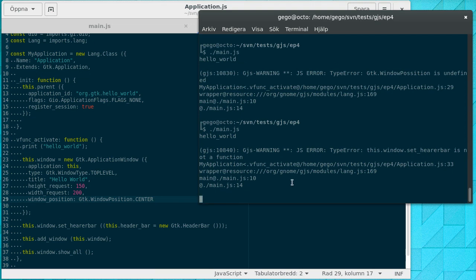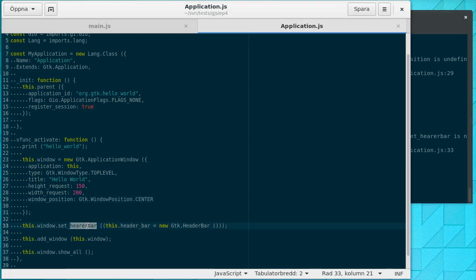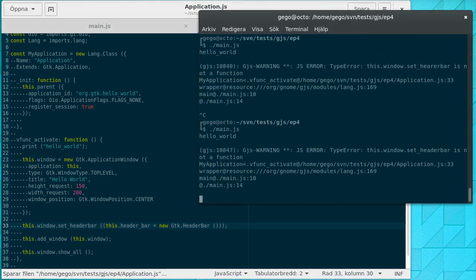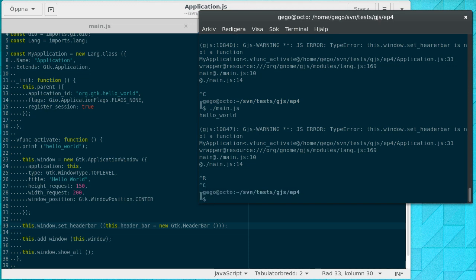This header bar is not a function. What? This.set header bar is not a function. Whoops. Header bar is not a function.